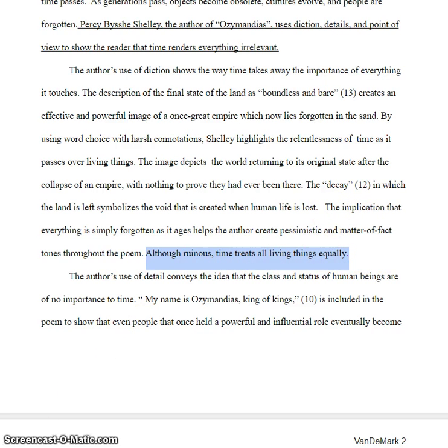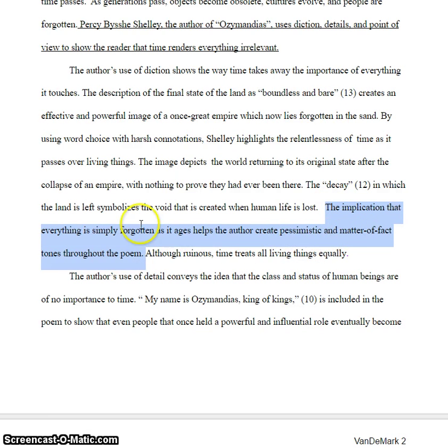And this is the part that I want to come back to, because you go back to the pessimistic and matter-of-fact tones, but instead of just saying that, you need to highlight that within. You get the idea of the collapse of an empire, but I don't get a feeling of pessimism. It's almost like you're trying to state it outright instead of just showing the reader that's what it is. So I really would cut a sentence out like this and try to show us more in here the pessimism and tie that back into this a really good statement that you have here.